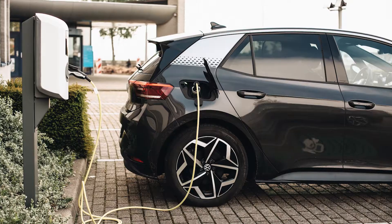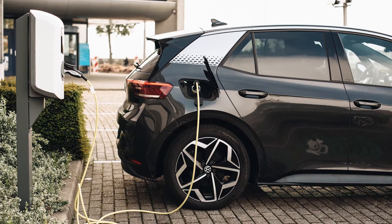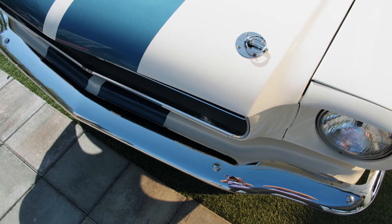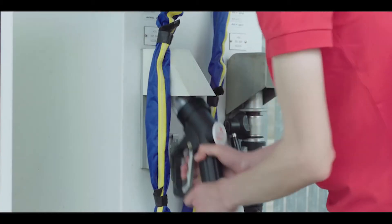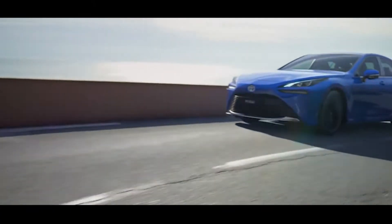Electric cars have been around for a long time and we can write a big history book on ICE cars and vehicles. But there is a separate group which literally says that hydrogen powered cars are going to be the future of our transportation. As the name says, you use hydrogen as a fuel to run the electric motors. So can they really take over in the future while we have more efficient ways of transportation like electric vehicles?